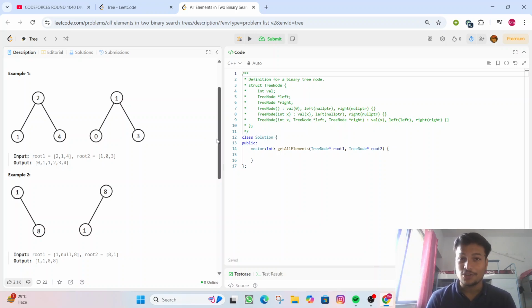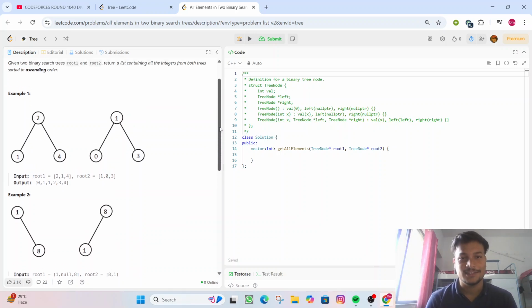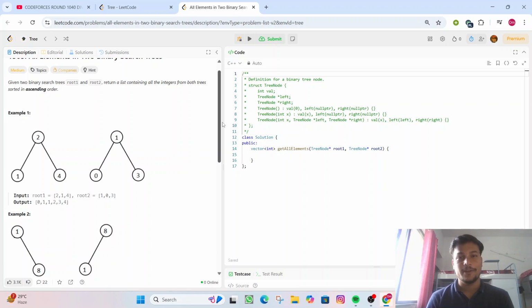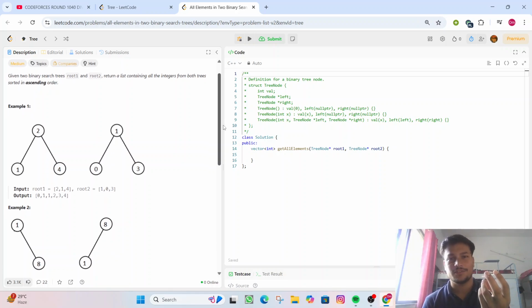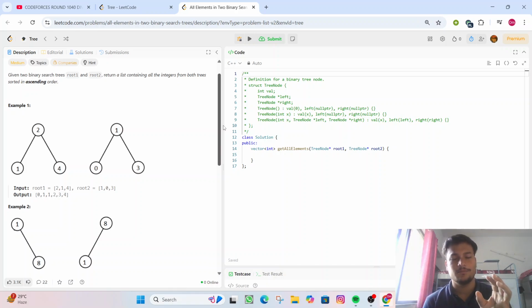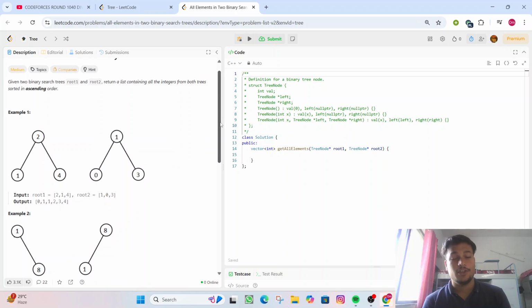So we need to apply a sort function. But first, to search the elements, we have three traversal orders: pre-order, in-order, as well as level order traversal. Mainly three traversals work on binary trees. We're going to apply a traversal to store these values and search the elements in the trees. After traversing, we store all the elements in an answer vector, and then we sort the elements of the answer.